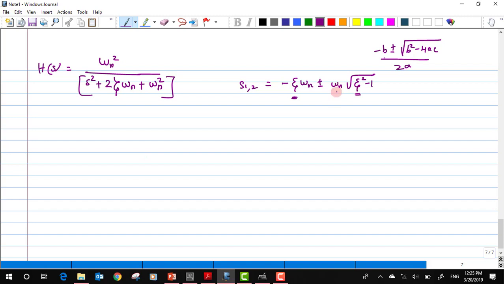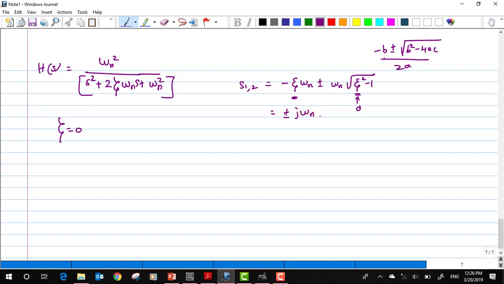Omega n, here, right? Yeah. So now let us see what happens the moment I have this zeta equal to 0. Now what type of roots would appear? What happens the moment zeta becomes 0? Yeah, so the point is, since this particular term goes to 0, I have square root of minus 1. How do we represent that? As a j factor, right? So I would end up having something like plus or minus j times omega n.